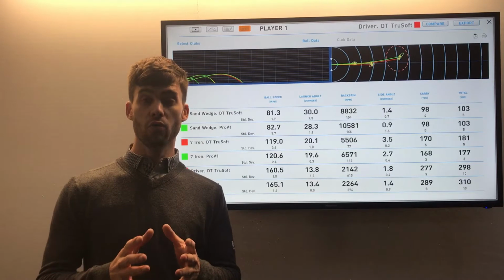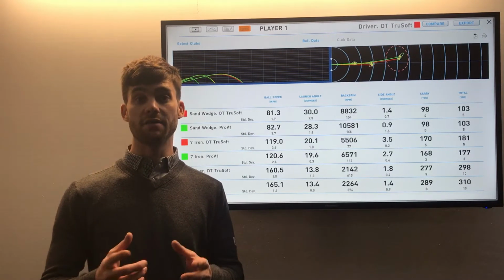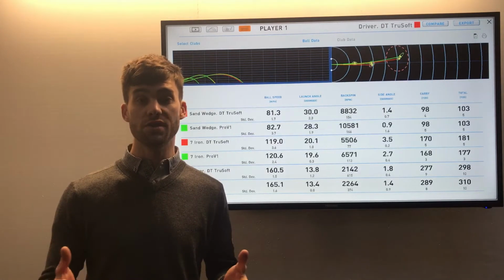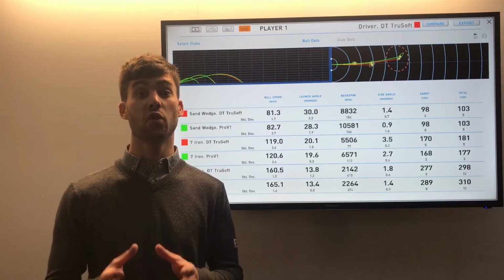Most people, or a lot of customers I've dealt with in the past, have generally played a cheaper golf ball in the winter, just because if they lose it, or they're not playing the competitions, they don't feel like they need the same performance.